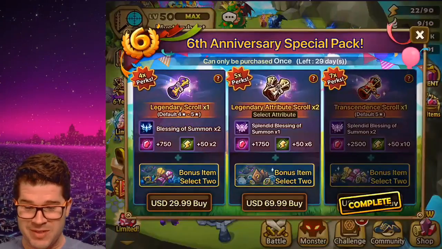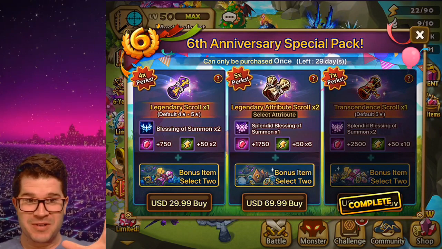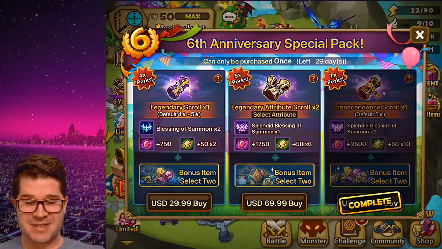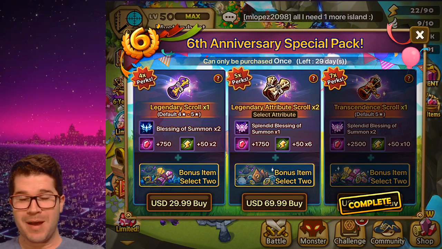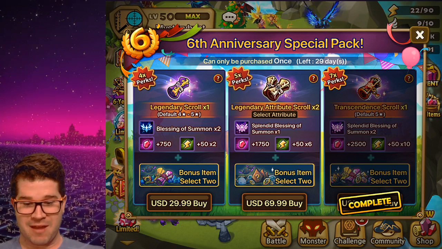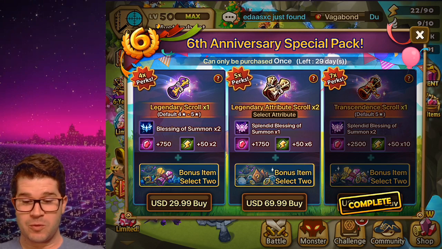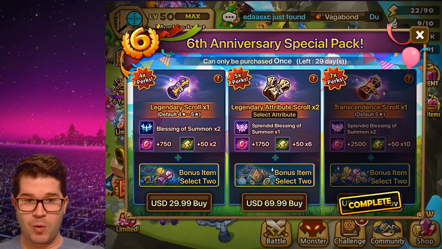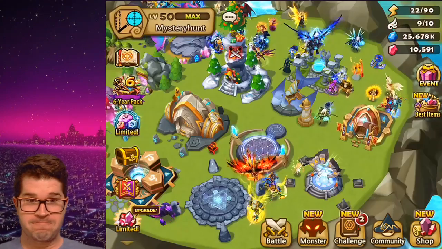Today, we are going to summon the Transcendence Scroll Pack. I don't buy a lot of packs on my account because I'm worried that I won't get good value from it. And I'm a teacher, so I have to be careful with money. But this is one that I felt had a lot of value included in it. So we bought it, and I'm going to check out the runes, and then we're going to summon that Transcendence Scroll. See what we get.